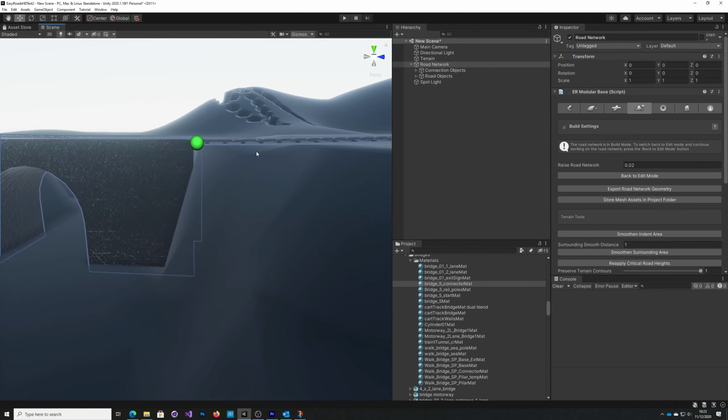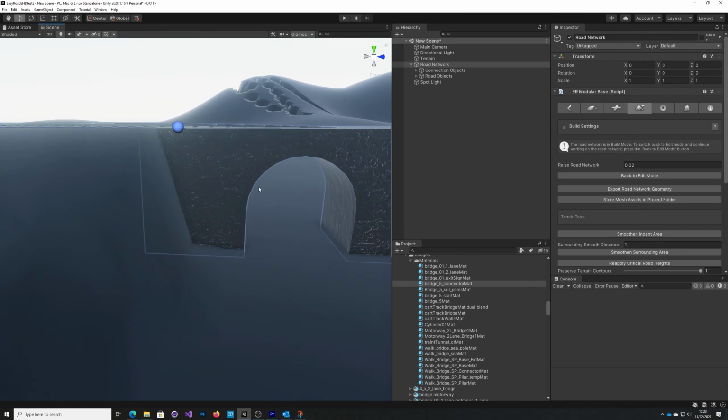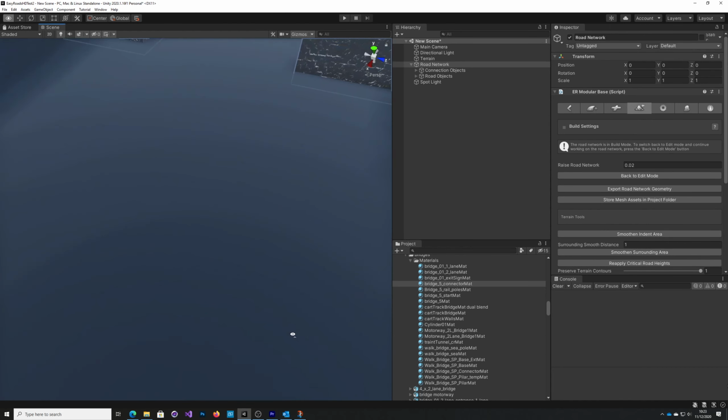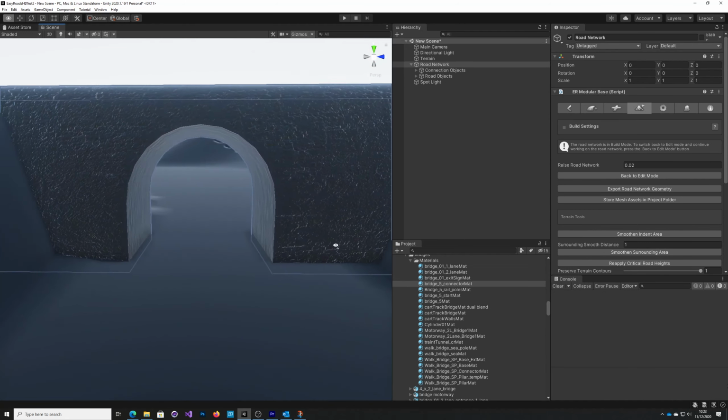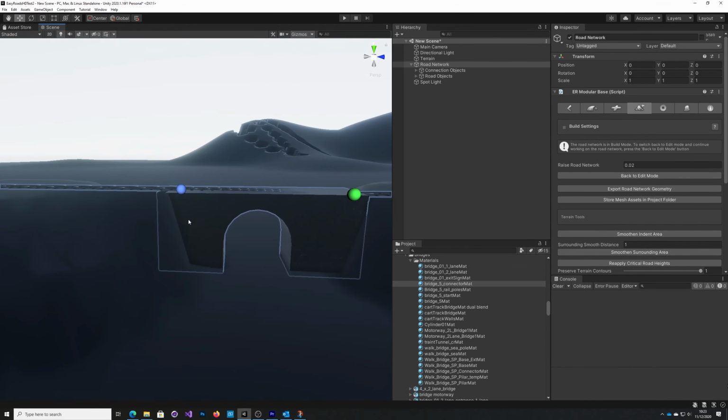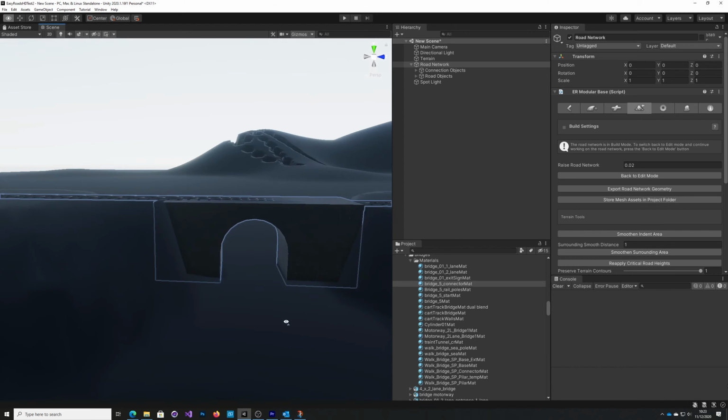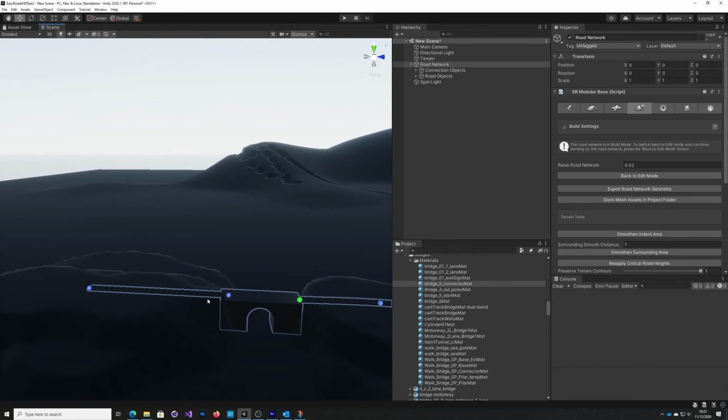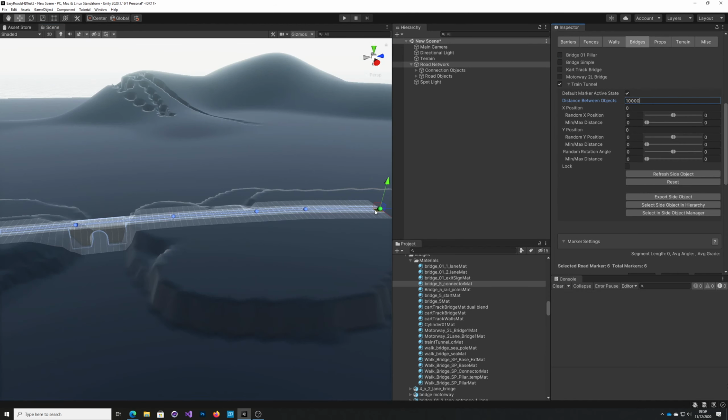So you can see here that the ground has met the bridge. You can still go under the bridge. Look, there's the mountains, and the ground has come up to the bridge on that side. So with the use of markers and a little bit of checkbox manipulation, we can construct our terrain and bridge correctly. So I hope that's been helpful.